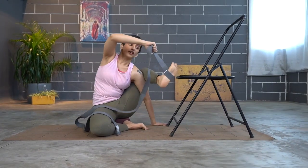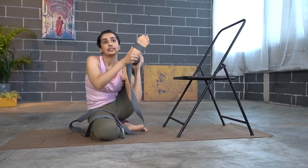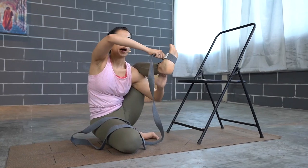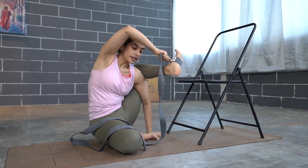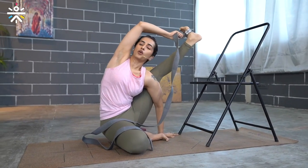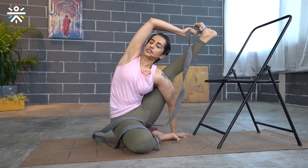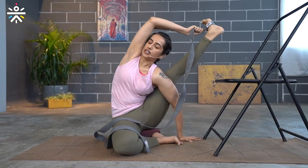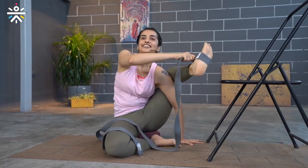Or those who are comfortable, if you've been practicing, you can then try to hold with the opposite hand on the strap as closely as possible and then push the foot out with the strength of the leg opening out into the compass. Yes, so the strap is doing the job of extending your hand, and releasing.